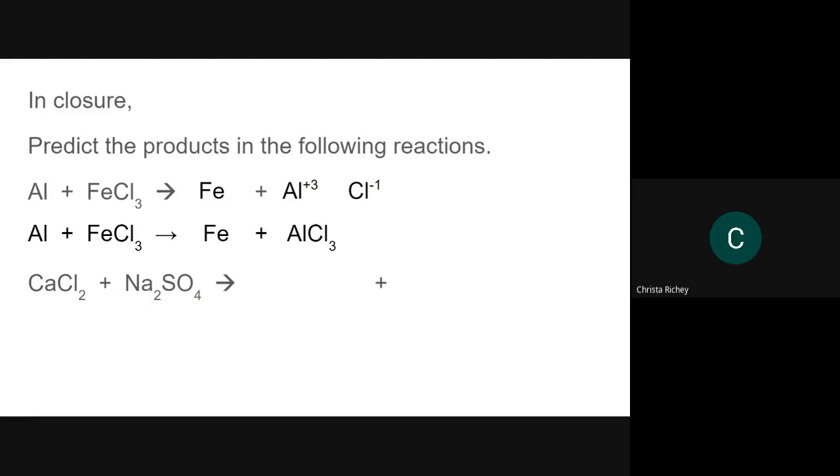If the metals are going to switch places with each other, if calcium was with chlorine on the left, what is it going to be with on the right? The sulfate. And so what is sodium going to be with on the right-hand side if it was originally with sulfate? Chlorine. It doesn't really matter which order you put them in as long as the metal is first and the non-metal is second. I am not going to count off for that. But sodium is +1. Chlorine is -1. So it will be NaCl. Calcium is positive 2.